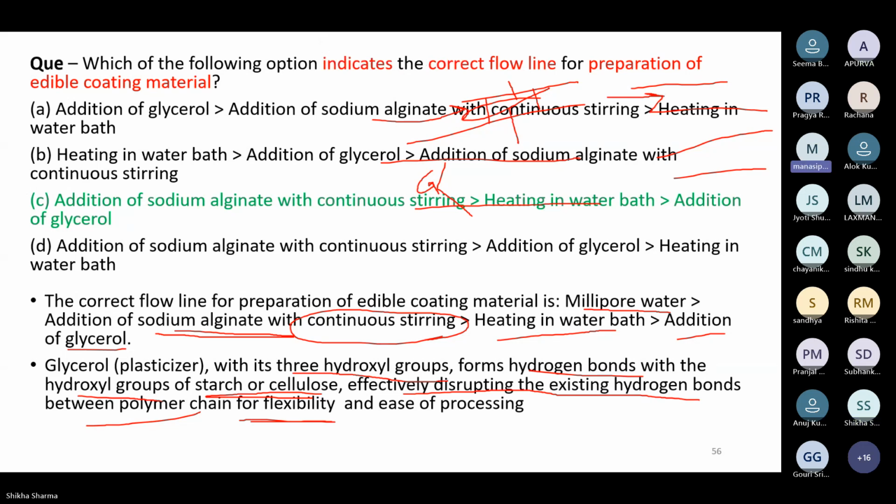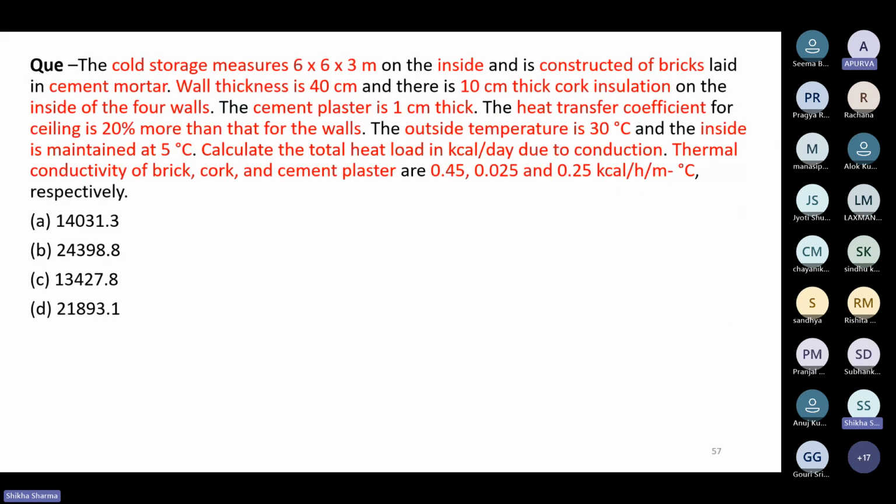Ma'am, it is better if you go for the assignment 9 question. It is there. Maybe we can discuss it at the end because we have other questions to solve. Sure, ma'am, we can go at the end. That is better, I think, because we are solving today's questions. Sure, ma'am. Okay, thank you. So for the next question we need to finish, because time is running. Yes, we need to finish this.